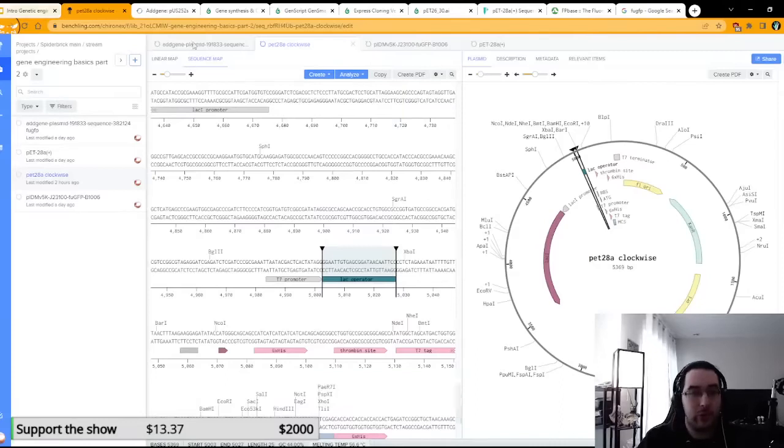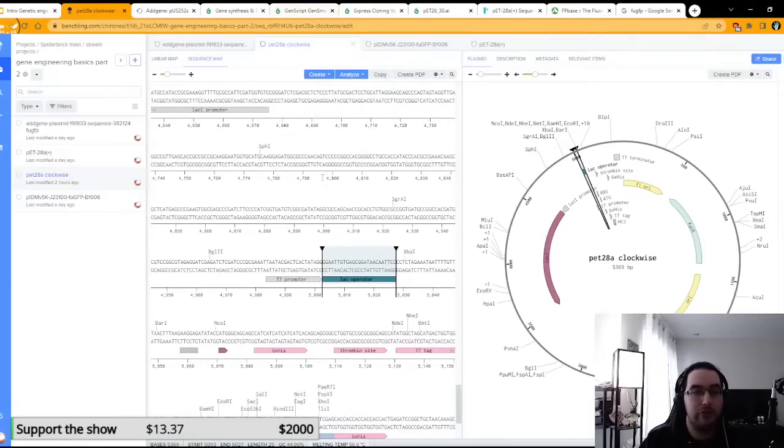Anyway, this is where we're going to be doing all of our DNA coding. To start off, we need a backbone. We need something to put our DNA into. Now, when it comes to picking a backbone, you've got to take into account all of those different things that I talked about earlier, which is, what antibiotic are you going to be using? Is it constitutive? Is it inducible? Is it high copy? Is it low copy? Whatever the case may be.